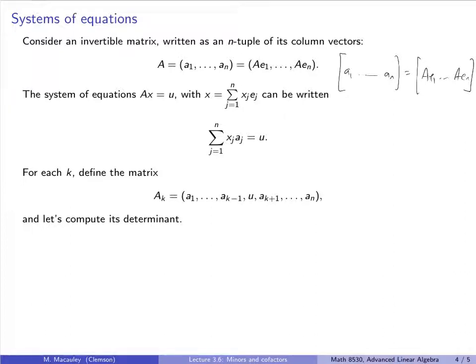Now this sum here, you can think of this as x1 up to xn is just x1 times 1, 0, up to, plus all the way up to xn times en, so 0 up to 1. And that's where this comes from. This is just x1 e1 plus and so on. I find it so much psychologically easier to see something like this with dot dot dots instead of a sum. This for some reason is harder to unpack. And then finally, why is this the system AX equals U? I think it's clear why the right hand side is U. So what's the left hand side?